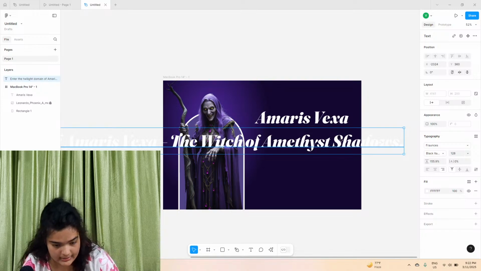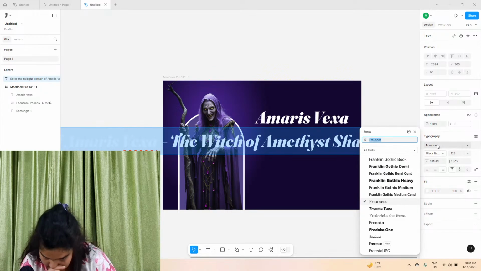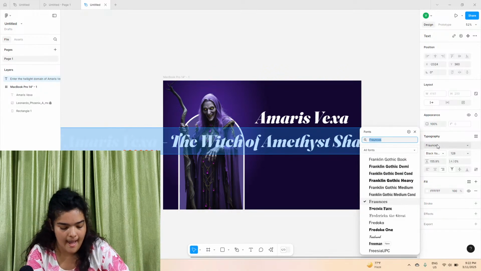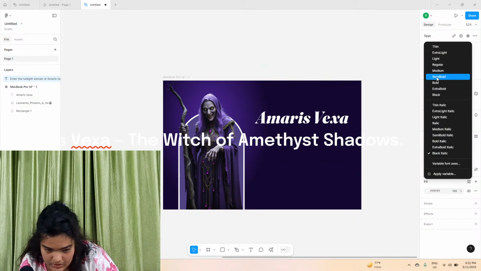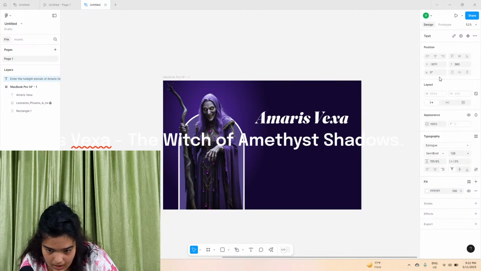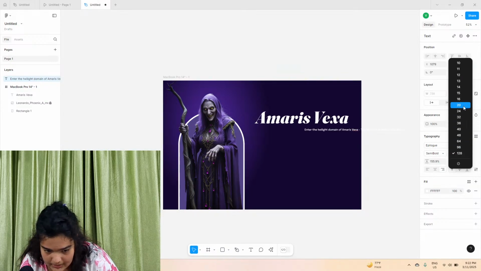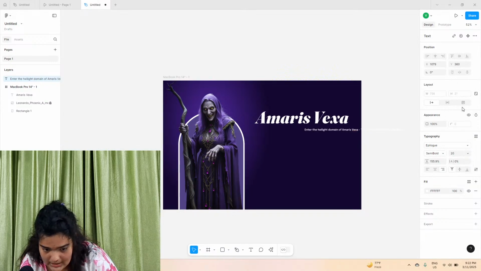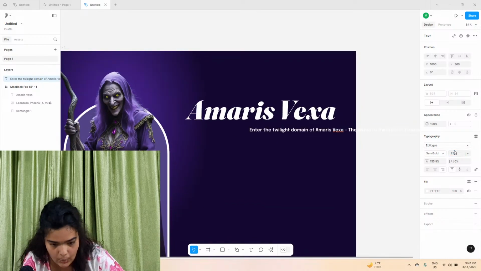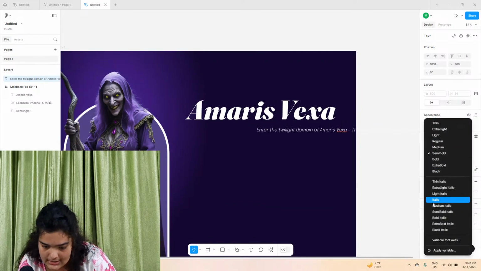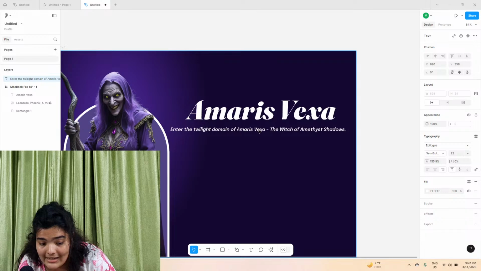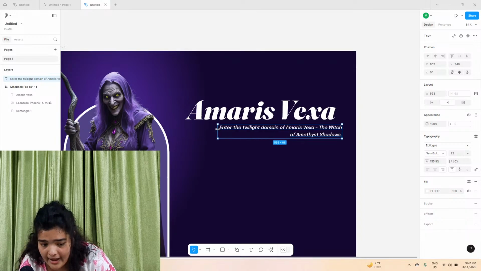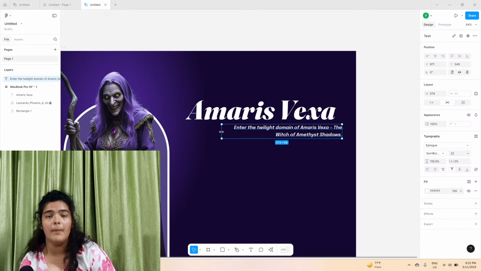So the next thing that we're going to do is we're going to change this to say font Epilogue. And then we're going to reduce the thickness to a semi-bold. And then we're going to bring the font size down to a 22. And then we're going to make sure the semi-bold is set to semi-bold italic. Once that is done, we're going to get a shade that's very, very bright, but on the same hue compared to the background.